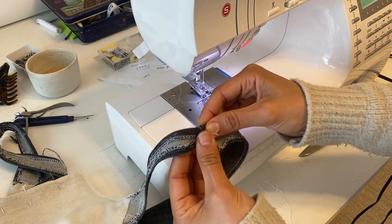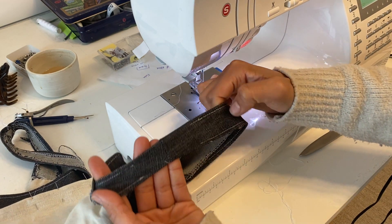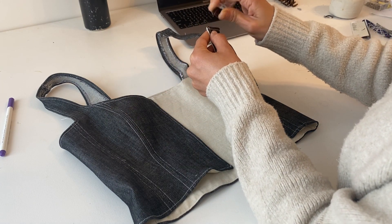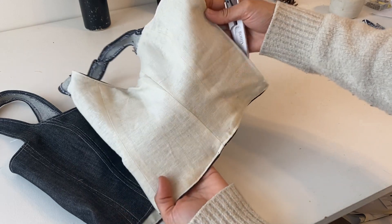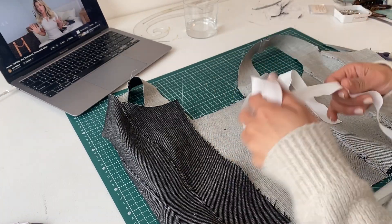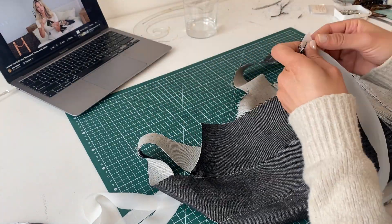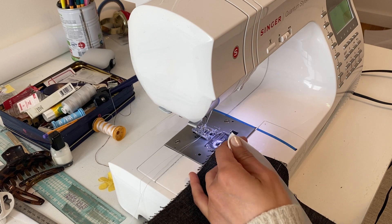I was not very happy with the result — if my sewing teacher would see that she would get a heart attack. But this is how it looks. The shape though is really pretty. I'm removing some threads, cleaning it, and then adding the hook and eye. I was not really happy so I decided to cut the same patterns again and do a different finishing this time. I overlocked the side seams inside and decided to do a bias at the end of all edges.